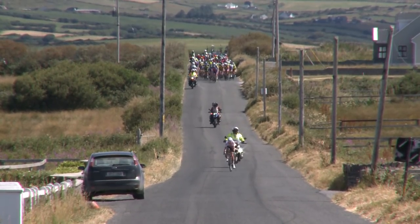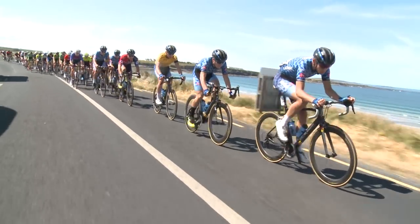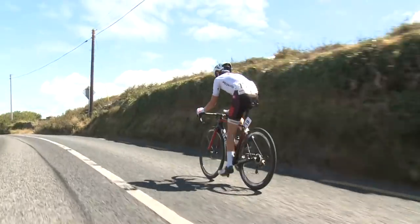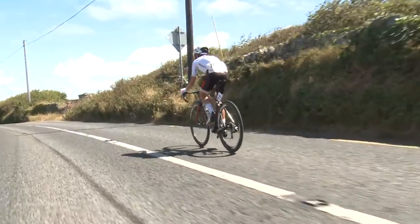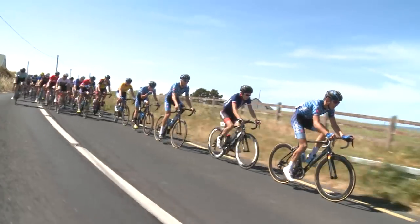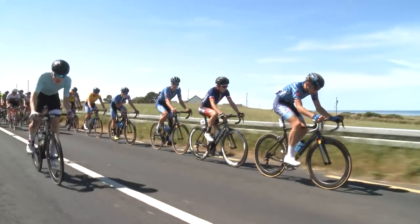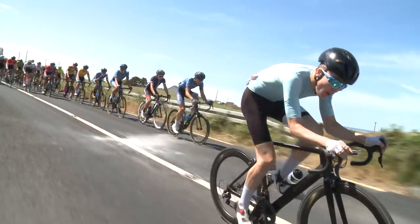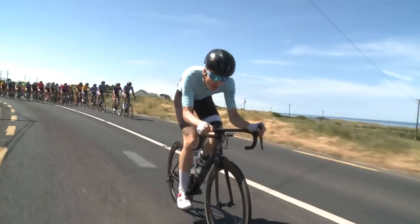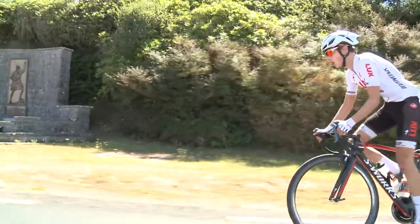And you can see the team tactics beginning to play out here. Hot Tubes riding at the front of the bunch, the yellow jersey tucked in there in third place. Ricciatello now ahead of the bunch by 26 seconds, and he was at 49 seconds behind the yellow jersey. Magnus Sheffield on general classification going into today, but certainly a rider that will suit the parkour for today. A lot of climbing, remember, three classified climbs today.